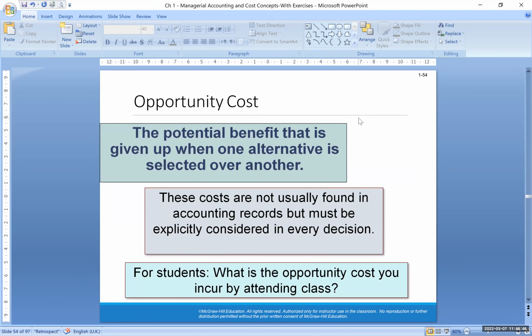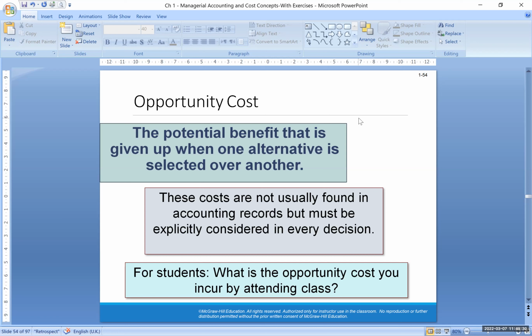Going back to the opportunity cost, just to have a comment about these costs are not usually found in accounting records. Yes, because if we choose A, then all of our numbers in accounting, we are talking about A in our financial statements, but we will not mention the cost of B, let's say, referring to the opportunity cost, because we are not using it in our records. We've given up choice B by choosing choice A. So you will not find the numbers related to choice B. Why? Because we've given up choice B because we choose choice A.